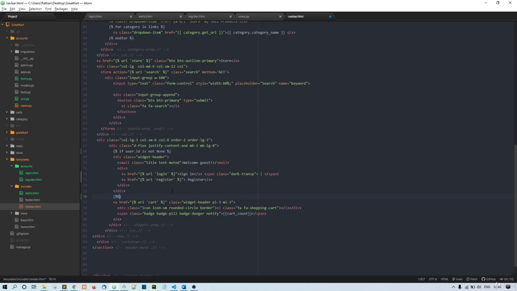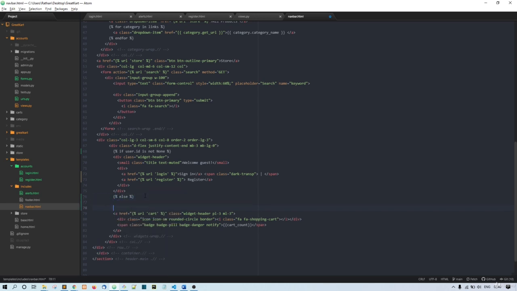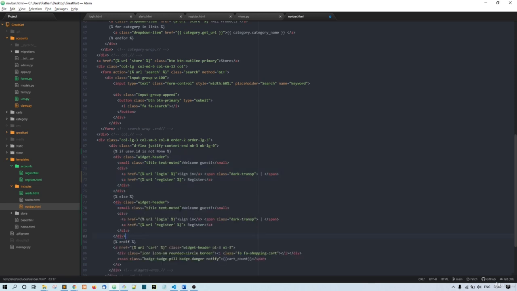Okay, in the else condition, first of all, copy this same code and paste it here. Instead of welcome guest, we will say welcome user dot first name. We are getting the user here directly because by default the user object is already available to all of your HTML templates.